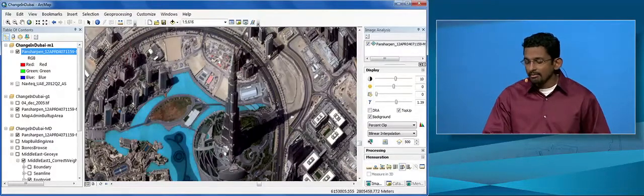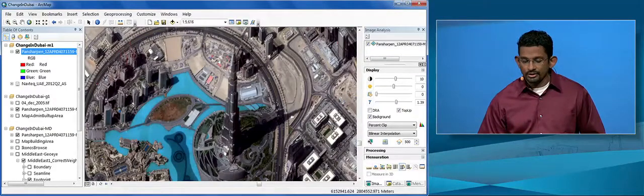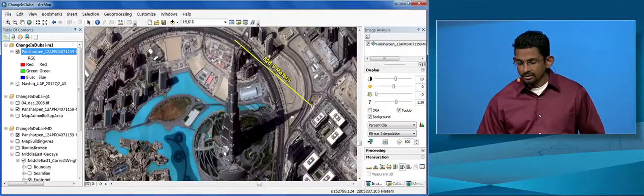You can now make measurements off of your imagery. You can base it off the sensor geometry, from the bottom of the structure to the top of the structure, or you can make shadow-based measurements from the tip of the shadow, tip of the spire, to the tip of the shadow.